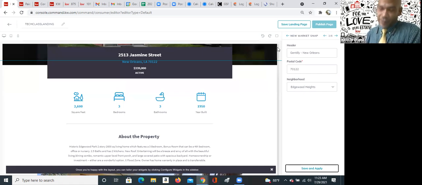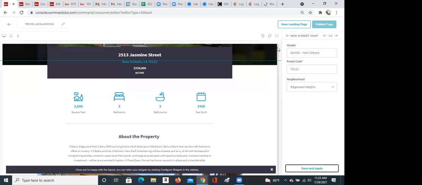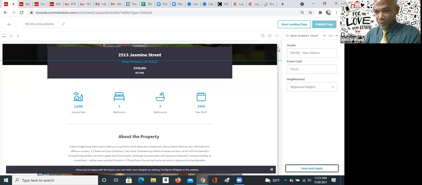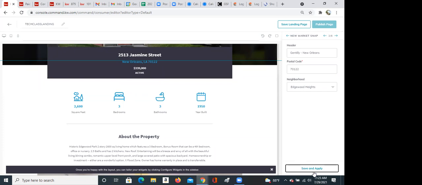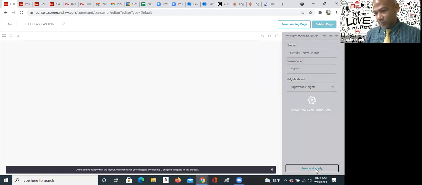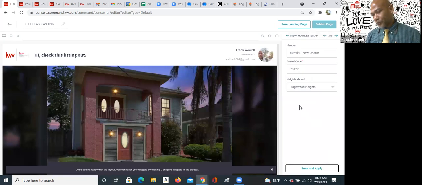Right, you're right about that. But if you do the market snap for yourself, you don't necessarily have to put the listing on there. You could put your agent picture up there and say, this is the area I'm marketing, something like that. But with the listing, you definitely want to be on point with the data.